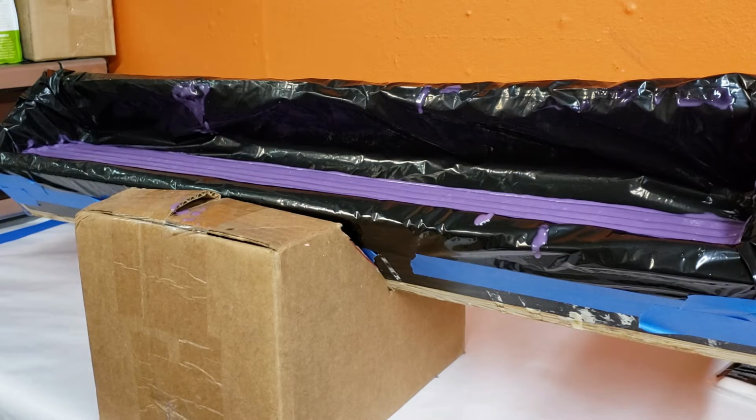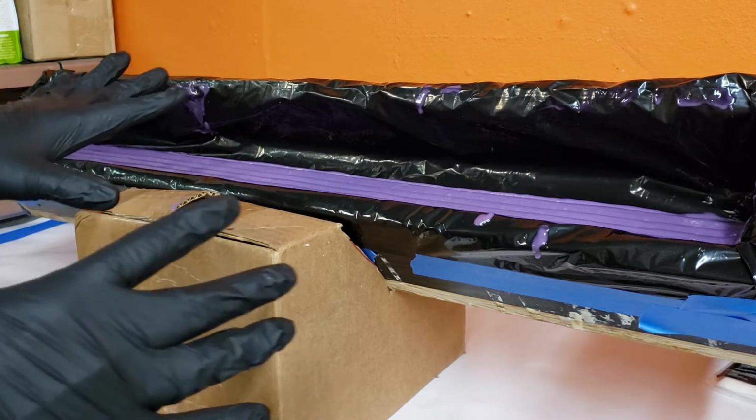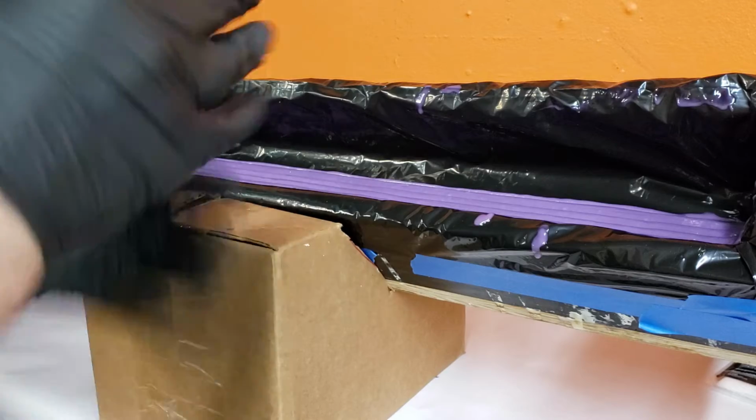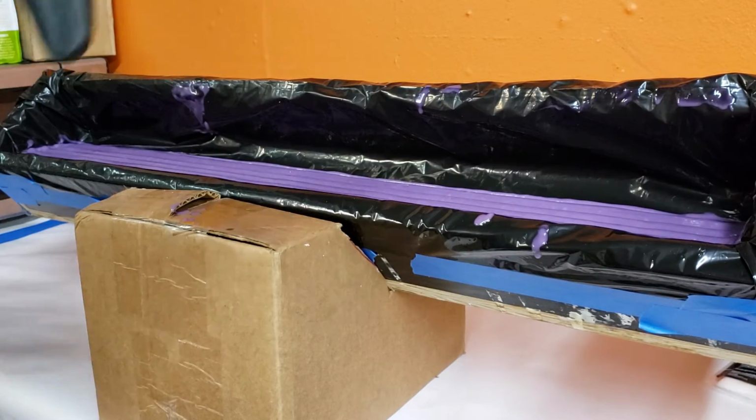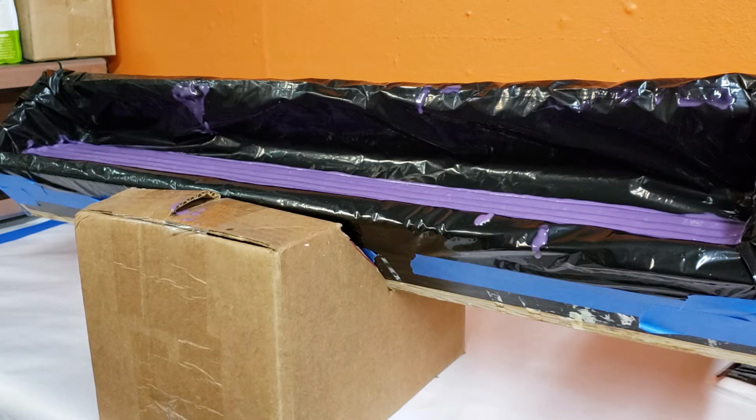I'm gonna get the next layer up soon. I gotta let this set just a little bit more because I'm gonna have to flip it so I can angle the other side so that they're kind of like this when they're in there. And then there'll be a top triangle that gets poured in. If it works, it'll look great. If not, it'll still be interesting looking. But that's the concept. Let's see if I can pull it off, huh?